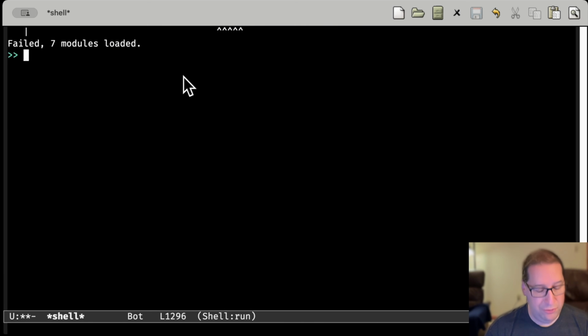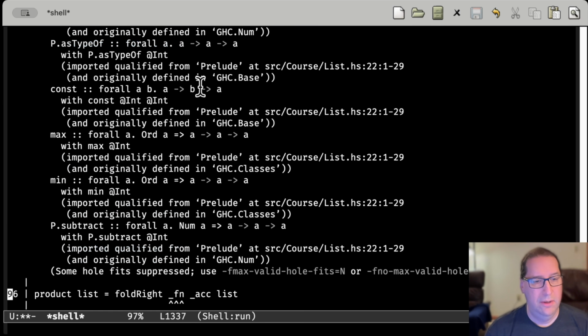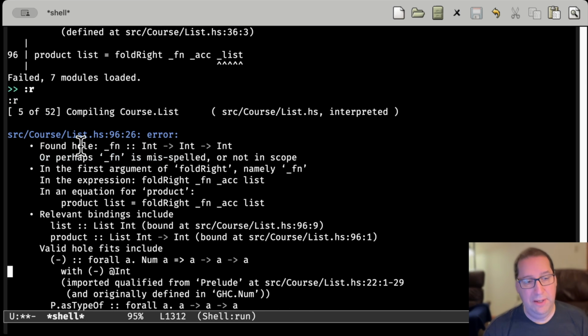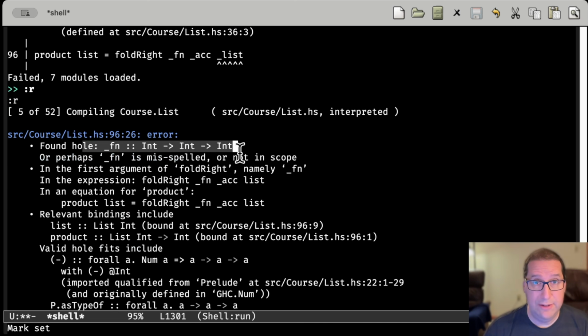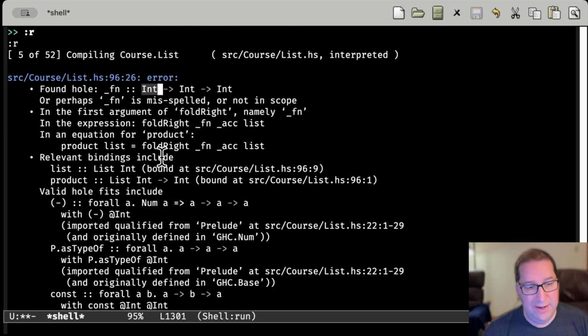But now we've replaced that hole with an actual list. And now suddenly our hole for the function has changed to int. So that A0, now we have an actual concrete type that we're using. So type inference knows that it's this function.